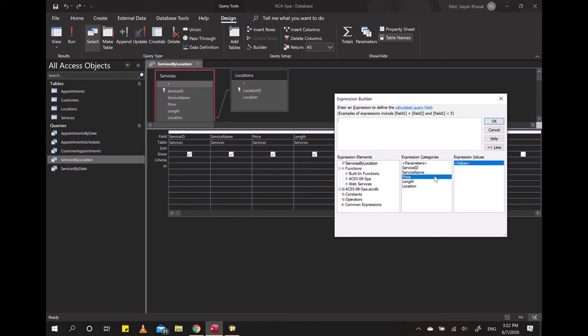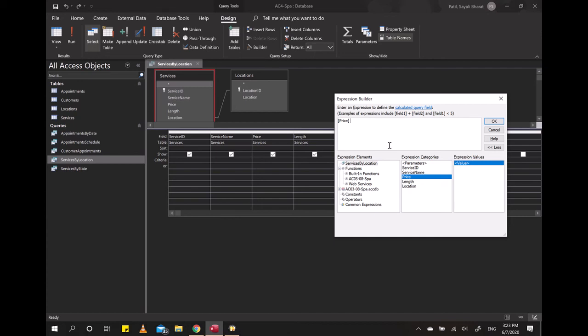and within these I find price. So I am going to double click it and it gets added over here. You see it's written in the square brackets, which helps identify that this is a field that we are using in the expression. Now the next is the operator, which is multiply sign, which is the asterisk or star symbol.